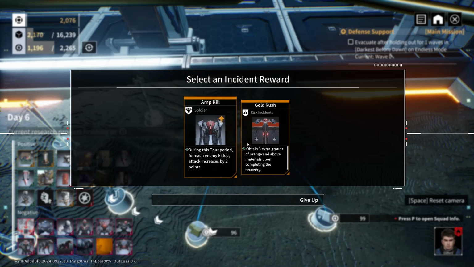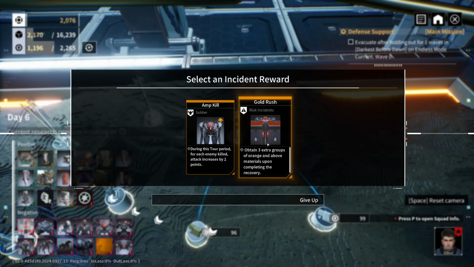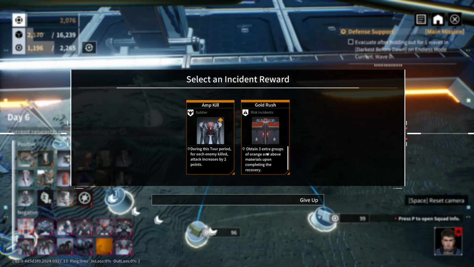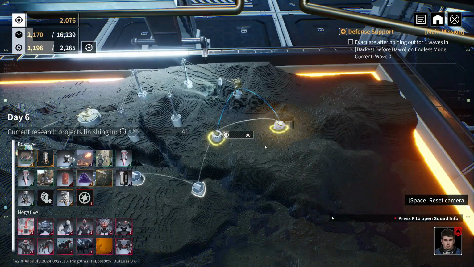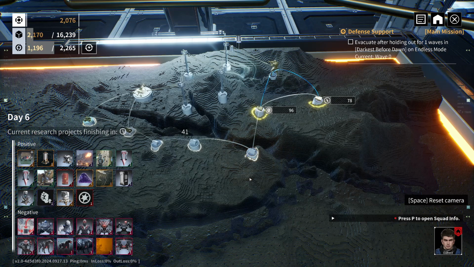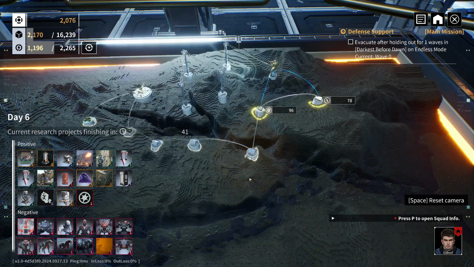Each enemy kill increases attack points. Obtain 3 extra groups of orange and above materials upon completing the recovery. Now, that might mean enemies get extra armor, so this is kind of what we're wanting. So orange and above, I don't think that's one that duplicates. I think that's one that will literally, we'll just get three groups randomly of just three extra random legendary or better piece of equipment. I think that's what that means.